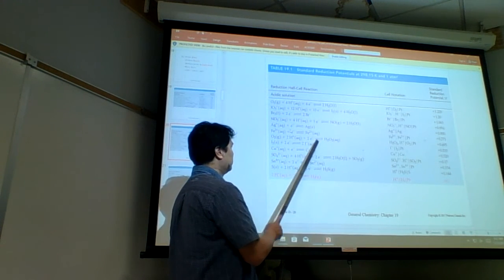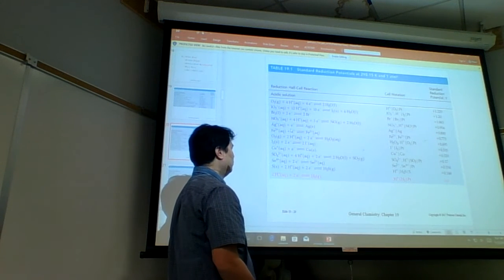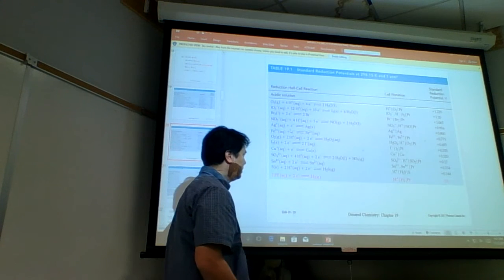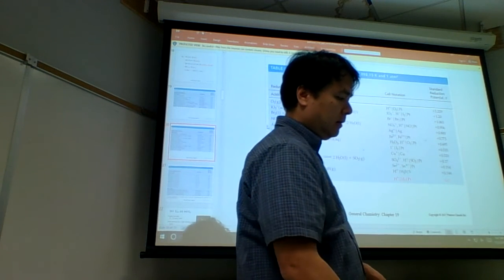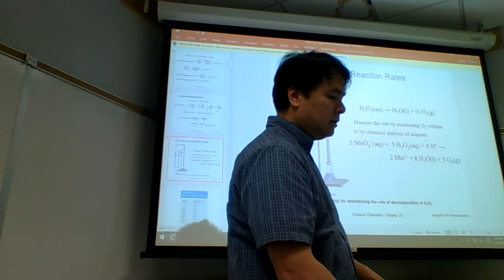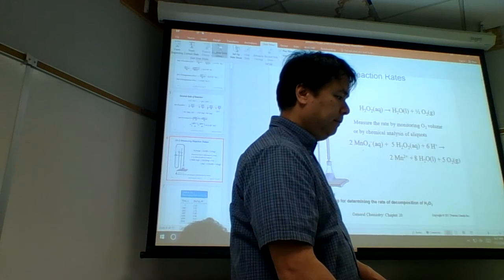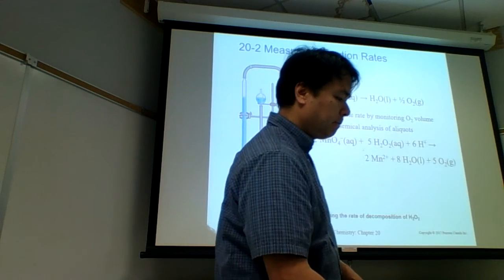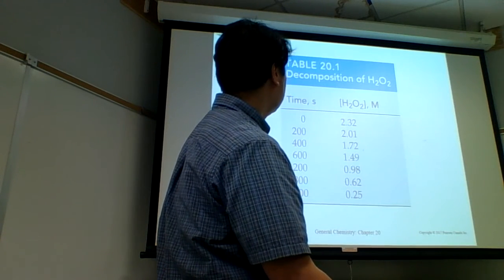Iron 2 is a decent reducer. Iodide, copper metal. It's worse than copper metal. I mean, it's not a great reducer, of course. It's hard to oxidize, but that's expected. And so these are things you could pick up if you kind of memorized a little bit of the reactivity of these things.